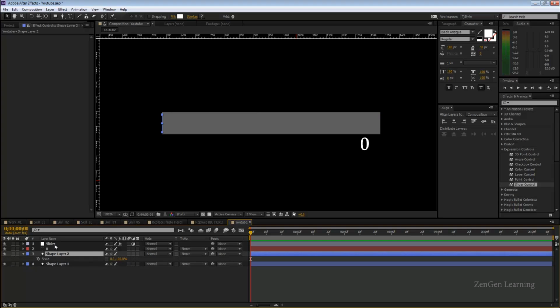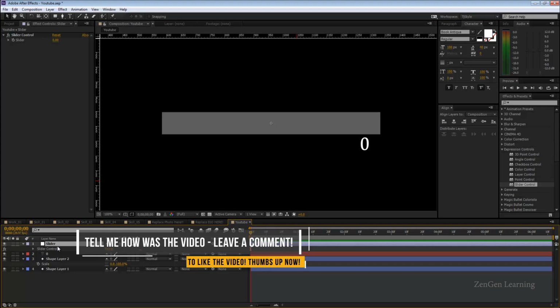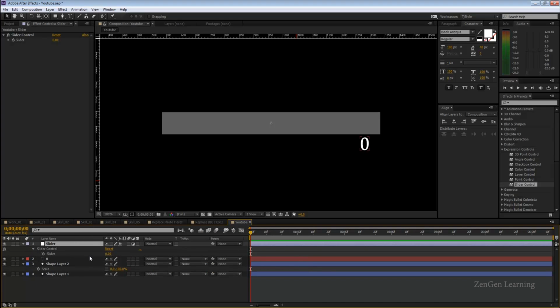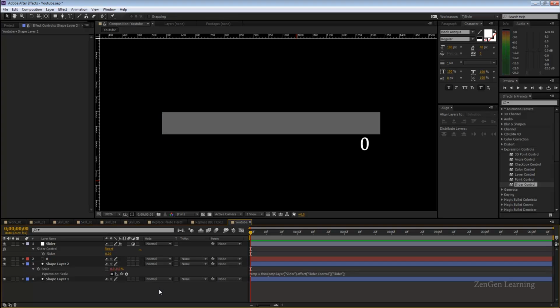I'm gonna select my slider adjustment layer. Hit the E key for revealing the FX that I've applied to the adjustment layer. In this case, it is only slider control. In your case, there may be more, like glow, hue and saturation, etc. I'm gonna open slider control and attach scale, like hit Alt key on the stopwatch and attach scale to slider control using the pick whip. And boom, we have done something.